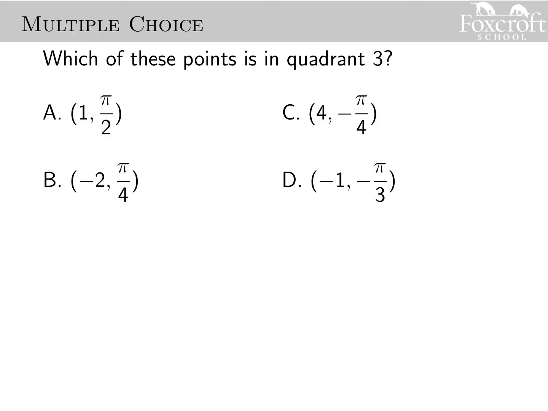All right, so your multiple choice question, which of these points is in quadrant 3? All right, so look at what each of these angles is going to look like. All right, remembering what the angles are and what the direction means. All right, which of these is in quadrant 3?